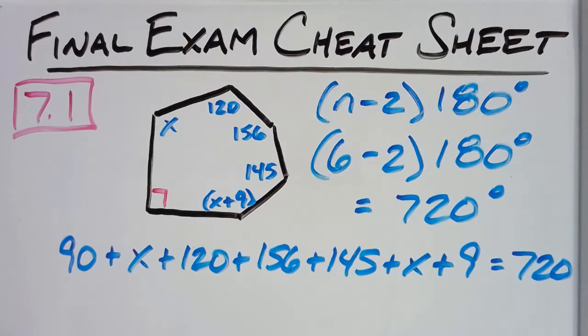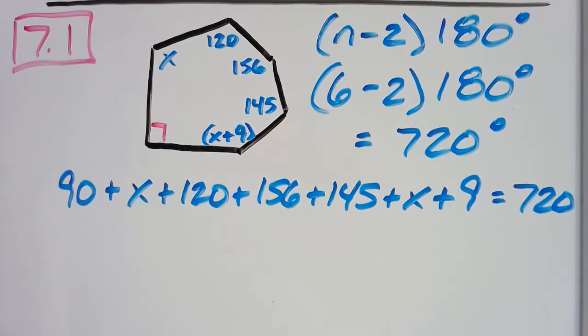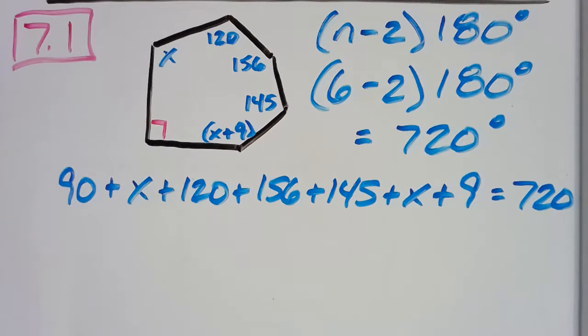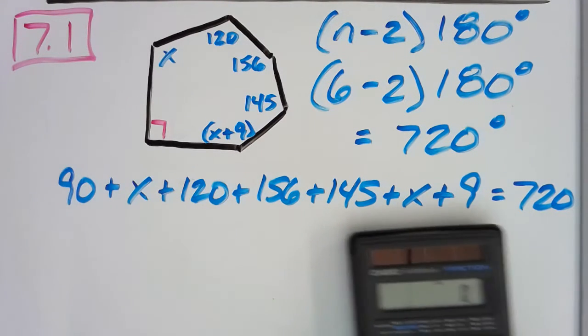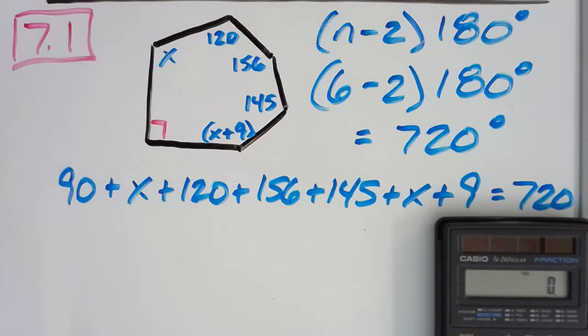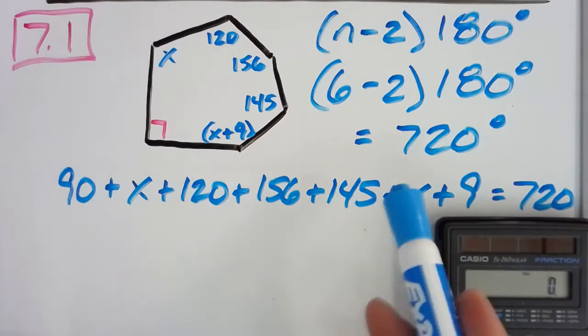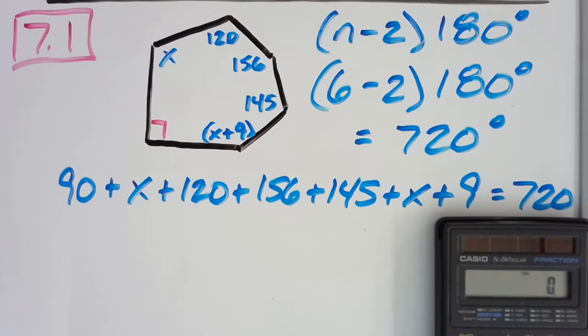At this point, I have a long sentence polynomial. Now it's just a collection of like terms, solve for the variable. So don't be afraid to use a calculator. What I'm simply going to do with this first part of this next work is combine all my numbers together. There are quite a few, so be careful with that. And it can help. You don't have to do this, but it can help to cross them out as you add them together, just to keep track of them, particularly since there are quite a few numbers to add here. But let's just work our way down the line.